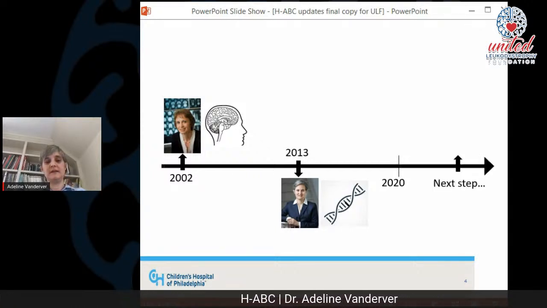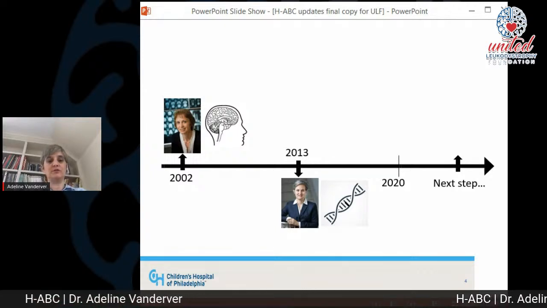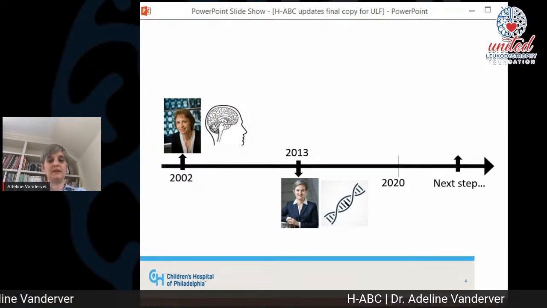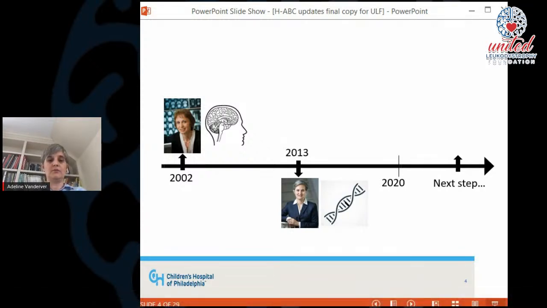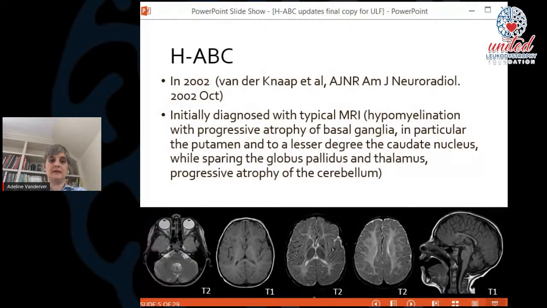And I think at this point we're in 2020, and it's really important to realize that it has only been a couple of years since the gene was even identified, and that all the work that's been done to think about really fully understanding the spectrum of disease, but also understanding what might be possible to do therapeutically, has really been going on for less than 10 years.